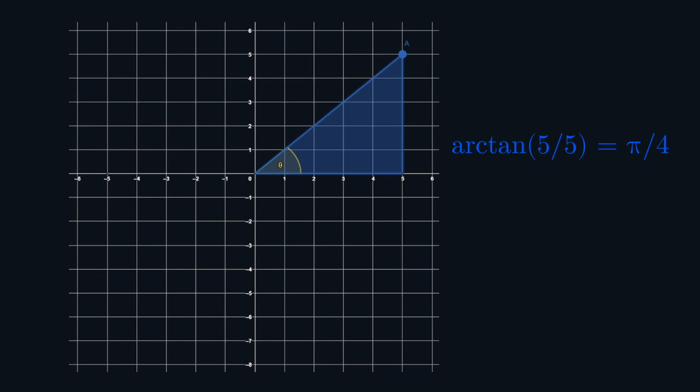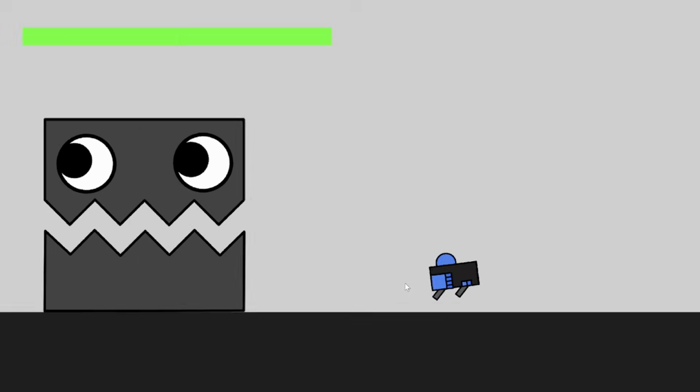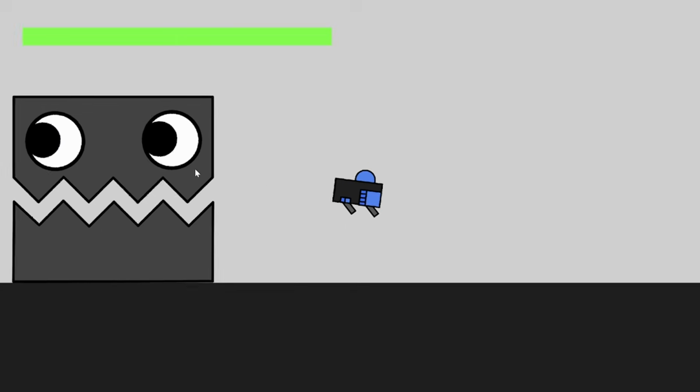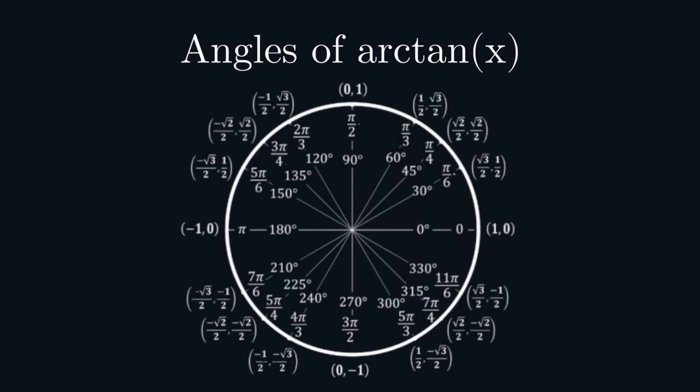But let's say we take the point negative 5, negative 5 in the opposite quadrant. Then we'll have arctan negative 5 divided by negative 5, and the negatives cancel out, meaning we'll have pi over 4, which is exactly the same as before. Because of this, arctan thinks that angles that are in quadrant 2 and quadrant 3 are the same ones as quadrant 1 and quadrant 4. While technically correct, for the Chomper that means the eye tracking will not work. It'll ignore half the angles that we actually need.